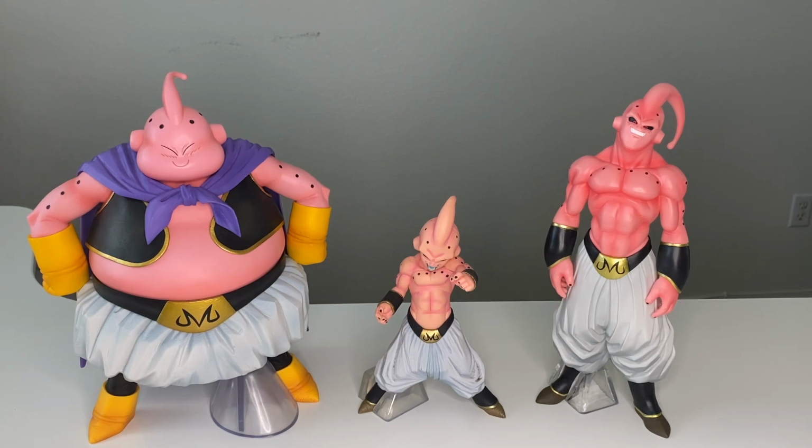So we got all the major forms of Buu that was in the series. If we want a super complete collection of them, we still need Piccolo absorbed Buu, as well as Gotenks absorbed Buu, and Gohan absorbed Buu, and even Evil Buu, that skinny gray colored one, and maybe even skinny Fat Buu. Remember, like in Dragon Ball Super, when Fat Buu worked out and he became all skinny? I mean, that would complete the entire Buu collection, but that's a buttload.